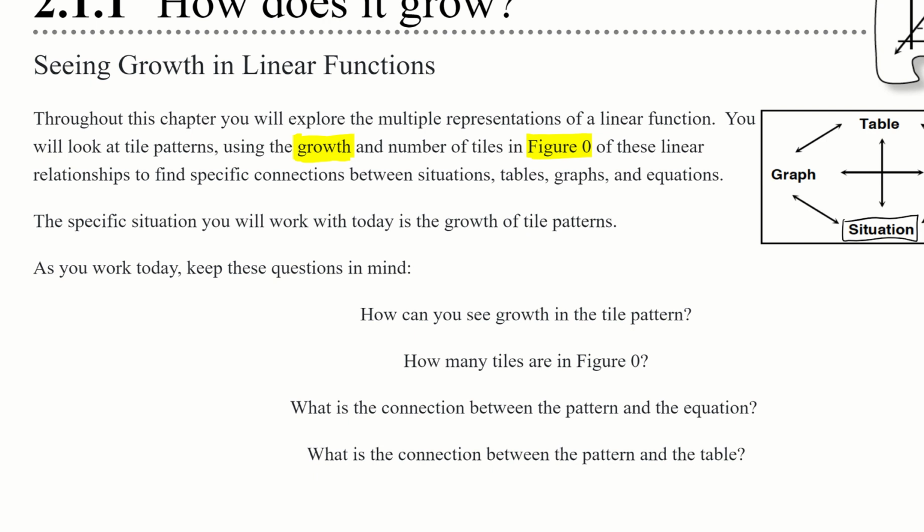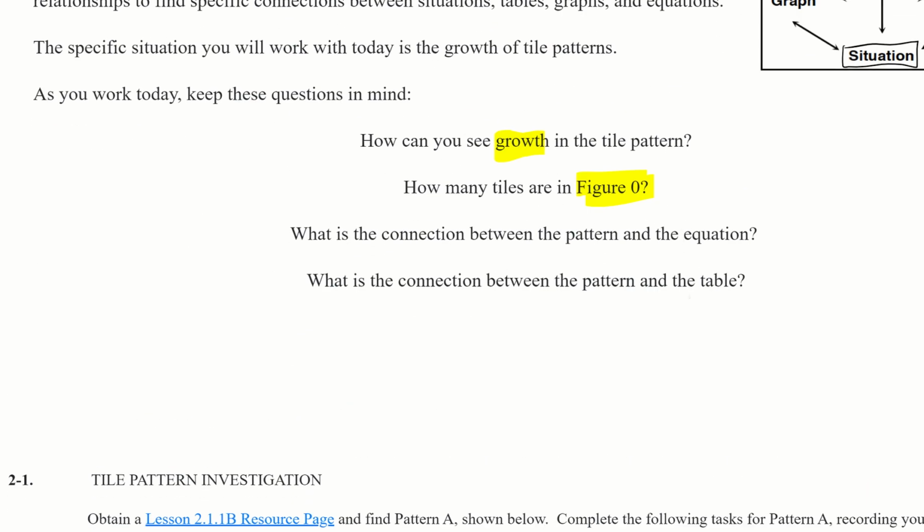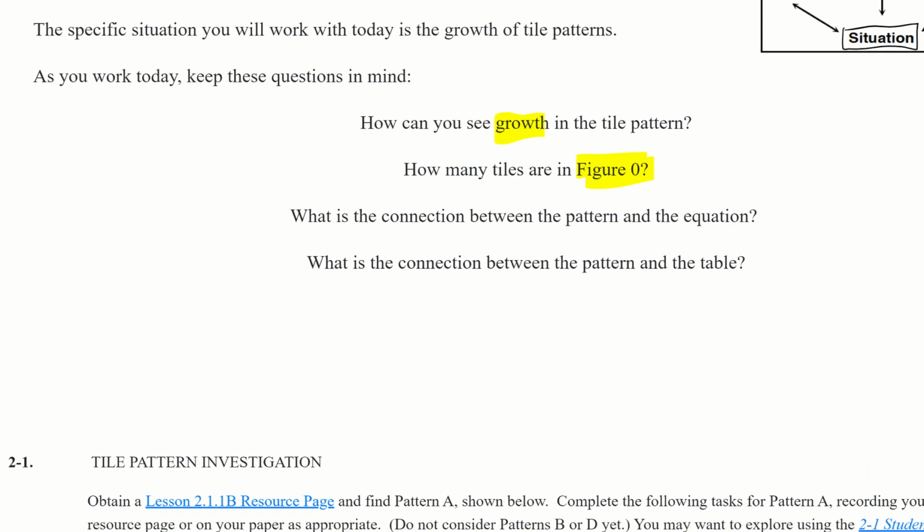As you work today, keep these questions in mind. How can we see the growth in the tile pattern? How many tiles are in figure 0? So how can we see the growth? How many are in figure 0? What's the connection between the pattern and the equation? What's the connection between the pattern and the table? So let's go on to, and I said this, just so you're clear, we're going to be doing questions 1, 2, 3, and question 5.